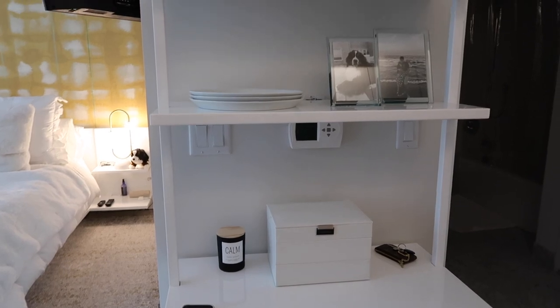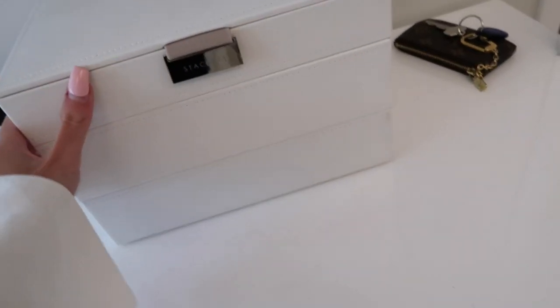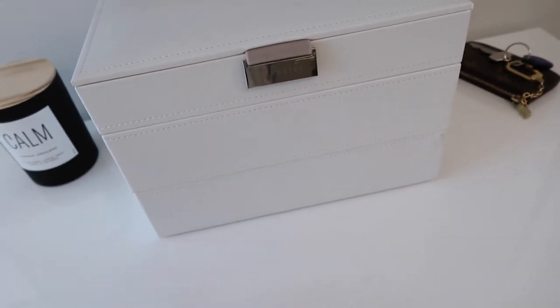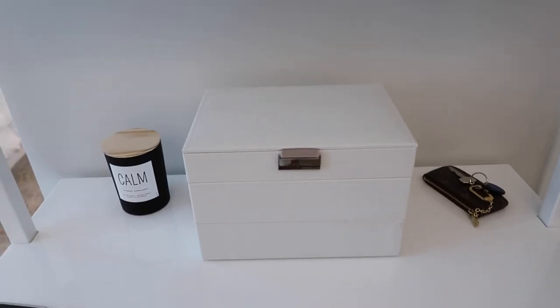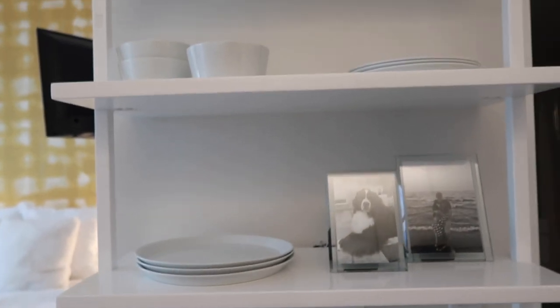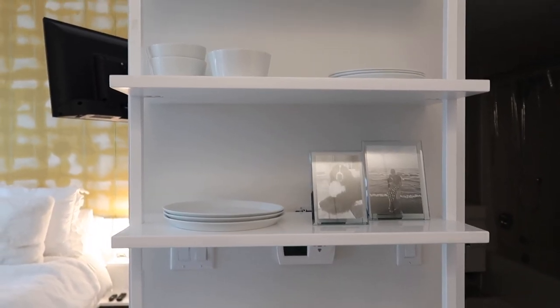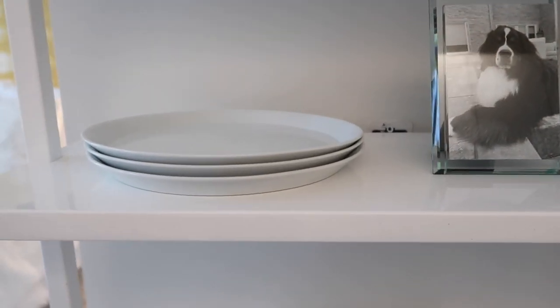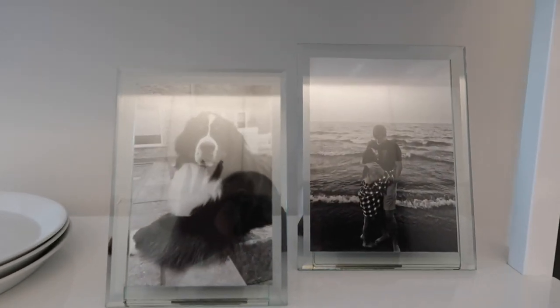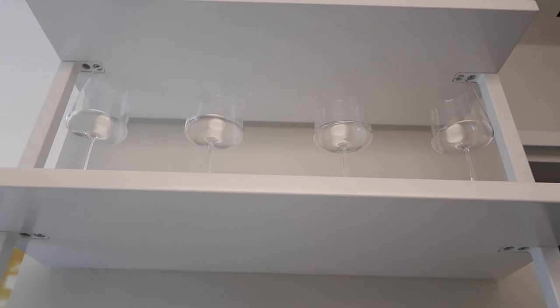Going over here there's this big shelving thing on the wall, and I'm obsessed with this little space. Starting down here I keep my jewelry box and a candle — the jewelry box is from the Container Store and it stacks, so you can buy more stacks or just do two. I love how simple and clean it looks, and it matches the white perfectly, plus a little lavender candle. Up here I put my plates and bowls on display because I really liked the shape of them, and I have wine glasses up there too. The plates and bowls are from Crate and Barrel. I also love these two glass-look picture frames — the black and white is so cute. I'll link everything down below.